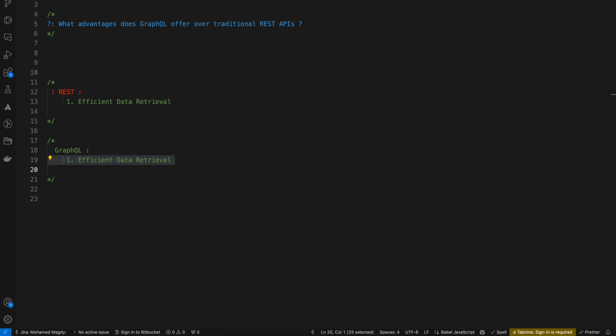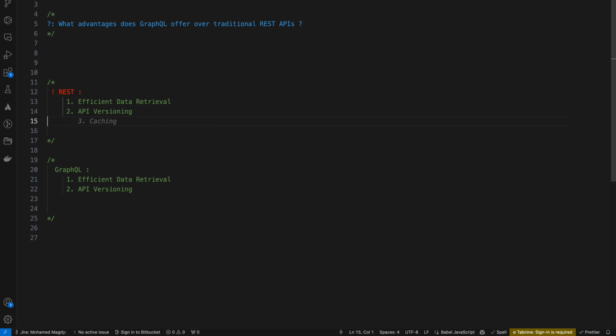Another important thing to talk about is API versioning. In GraphQL, generally versioning is not needed. New fields and types can be added to the GraphQL schema, and unused fields can be deleted or deprecated without impacting existing queries. It also evolves naturally without the need for version numbers. This is the thing about versioning in GraphQL.